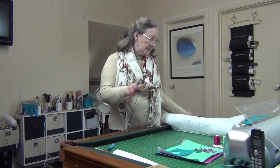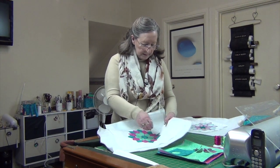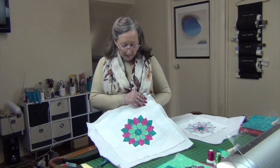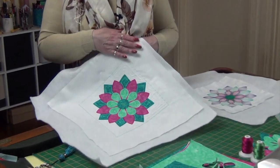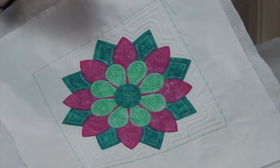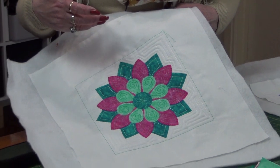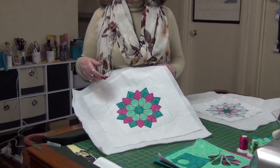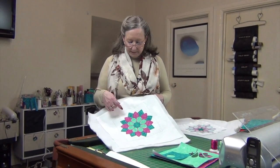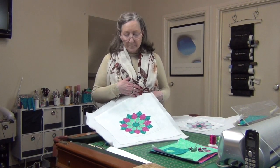Now I did cut the fabrics first, but I'll get into that with you in a minute. There's always threads — this is what it looks like. Now I think James did his on a darker background, but you know me, I always do white so it's clear and you can see it. There are only three fabrics, but what I do like is the stitching on top of the fabric — I just think that brings another dimension to appliqué. You could do tone on tone if you want to and create dimension that way. I mixed the colours up a bit so they were a little bit different.